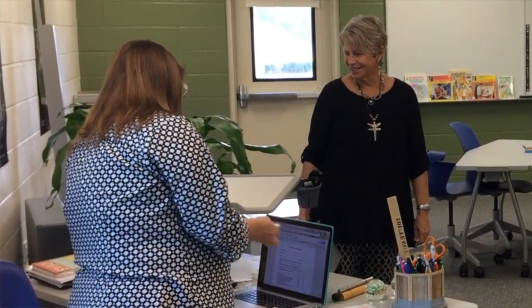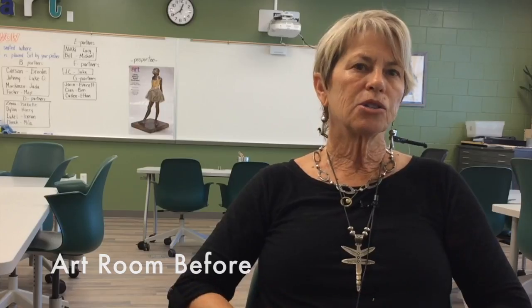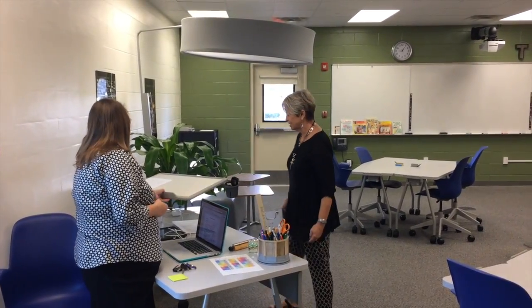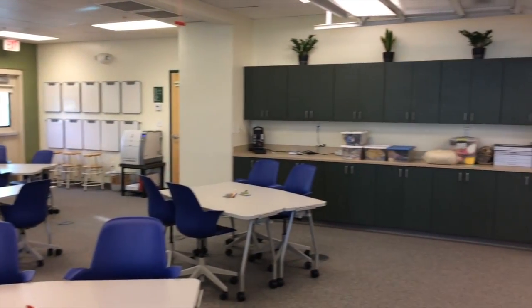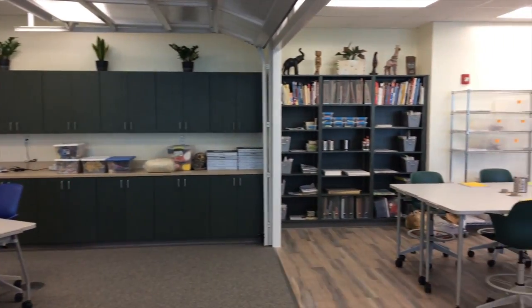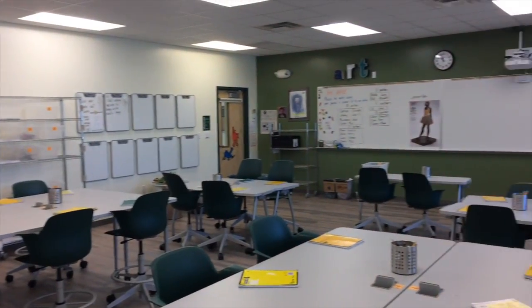Chris and I came up with this idea about bringing our rooms together, and I had this space — this was kind of the art wing. We had been teaching together for like three years, and as we taught together, we were going back and forth all the time. So we thought it would be cool to have a space next to each other, and I certainly had the space to give. So we divided the room in half and started from there. We really wanted a space that could be open for everyone or closed off depending on the need of the day — a flexible space that could move depending on the types of projects we were going to do.